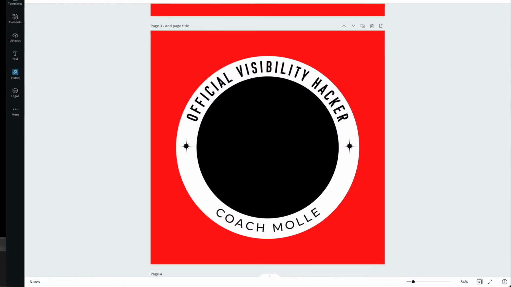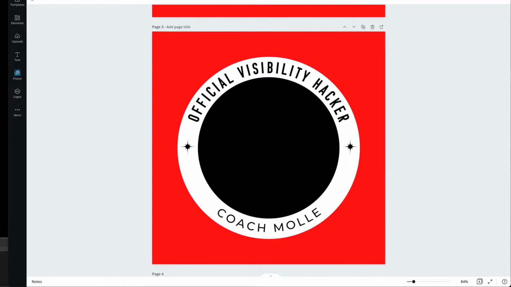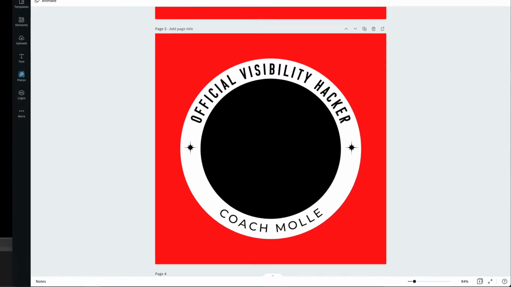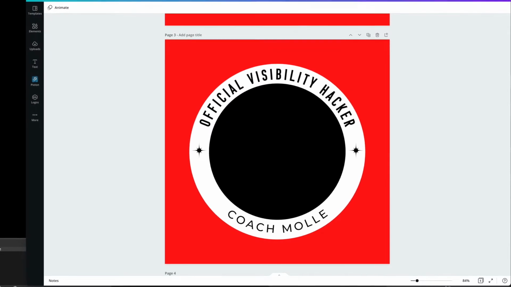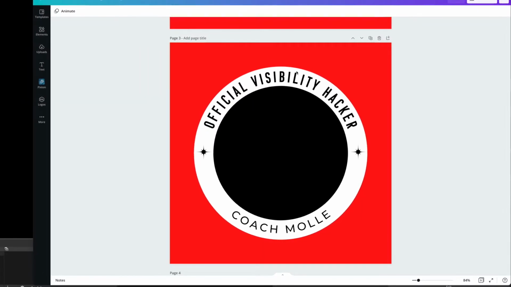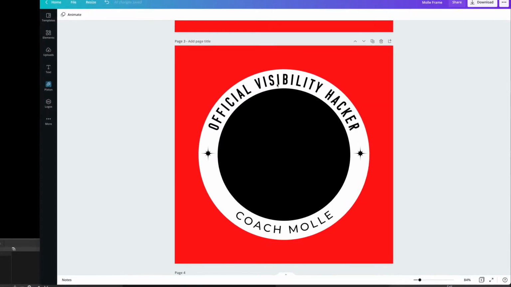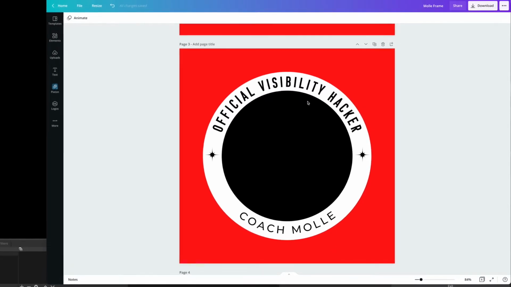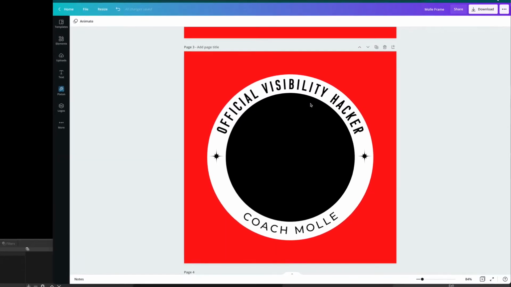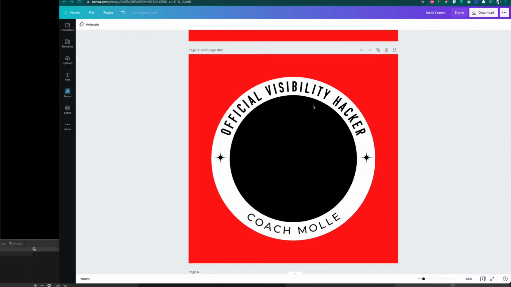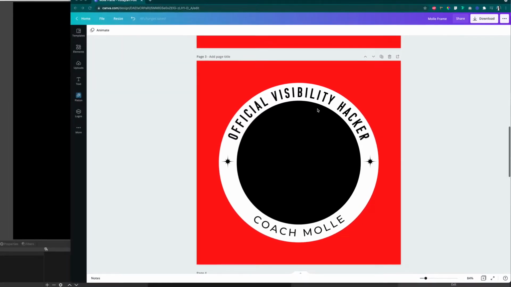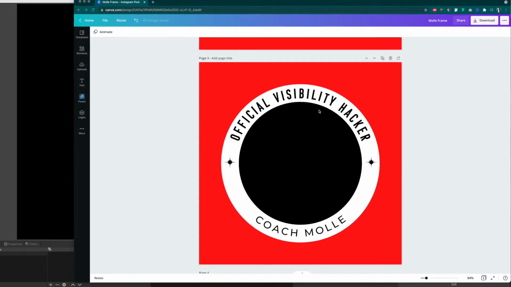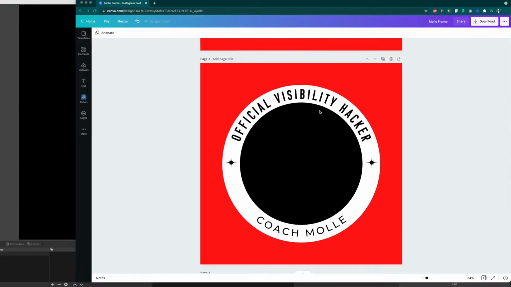Here in Canva, I've created a really simple camera overlay. This is just an overlay just for a face camera. And what I've done is created these two circles, with the white circle being the largest on the lowest layer and this black circle in the center on the upper layer. I've added some text, I've added my name. Very, very simple design we have going on here.